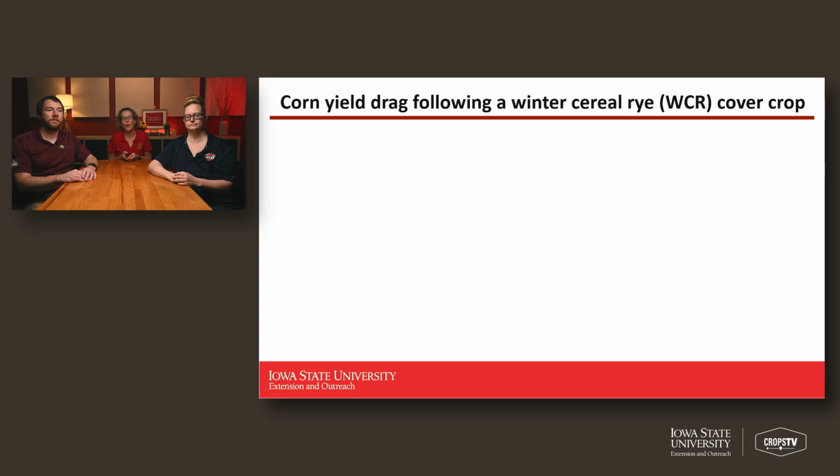So I'm going to give a little bit of background information to some of the research that we've done. And then what we're going to do today is share research that Rochelle's been doing and that Peter's been doing along with us. So first of all, I just wanted to talk about the background to this research. What we're predominantly interested in is corn yield drag following a winter cereal rye cover crop.